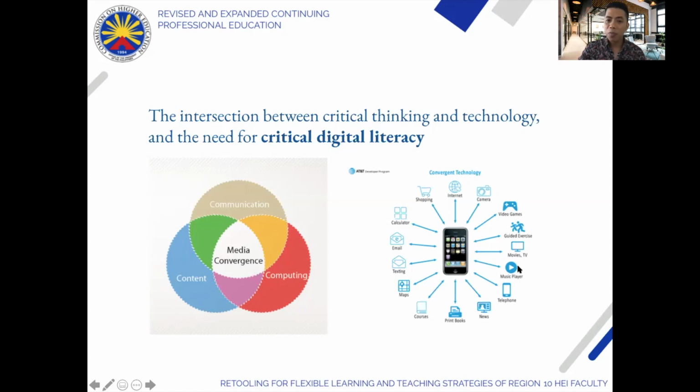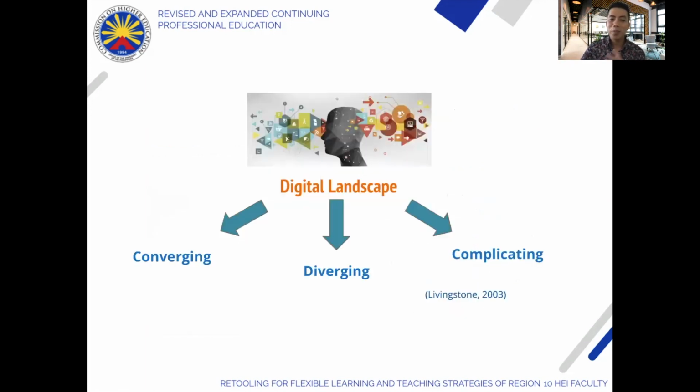At the same time, this is another representation of convergent technology. Like now, everything can be accessed through the phone. Can you imagine? Now, you can just order through your phone. You can do banking on your phone. Like what I do, I've done a lot of things just through the phone. I can even edit videos on my phone. I do emails with my students on the phone. However, we have to be responsible as teachers. We have to be critical in our use of technology. And I think a lot of us are, but it is important to remember that.